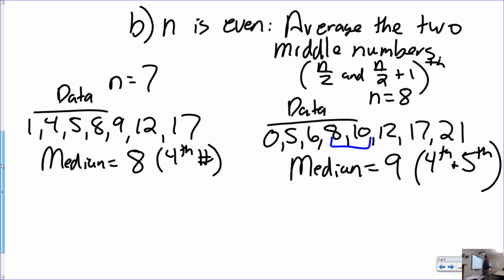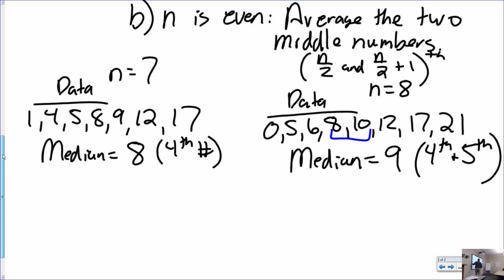It gives you a quick way of finding where the median is if you can't immediately see what the median is, okay? So right now, it's easy to see what the median is because you've only got 7 or 8 numbers, so you line them up and you can tell. But if there's thousands of numbers, how do you figure out which one is in the middle? You're going to use that trick to find it for yourself, okay? Or at least find it a little bit faster anyways. All right, so, again, we'll come back to that in a little bit.